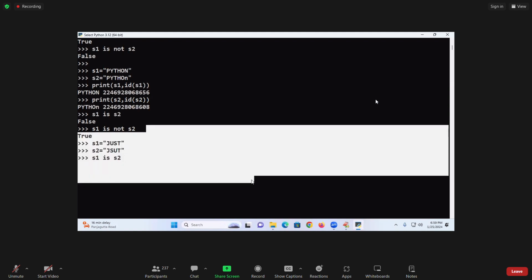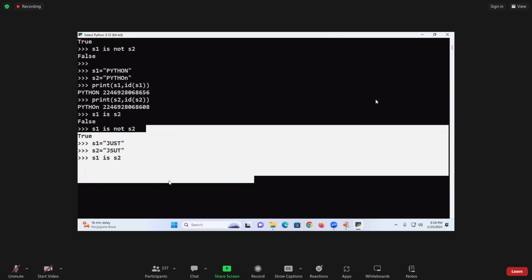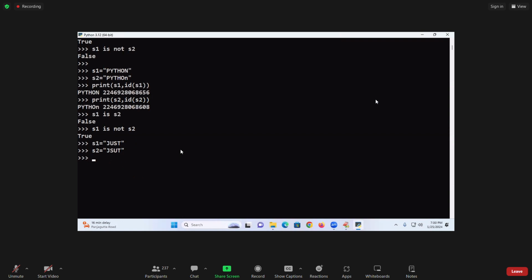So, same order, same meaning. Are they same meaning? No. Same order? No. Then why same? Because when two people are raising the hand, that is painful to me. See that. Two people are raising the hand. Students' mentality is totally different. Same address or different address? Different address. S1 is S2: False. S1 is not S2: True.